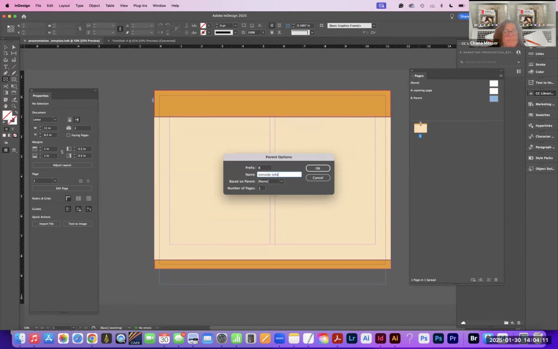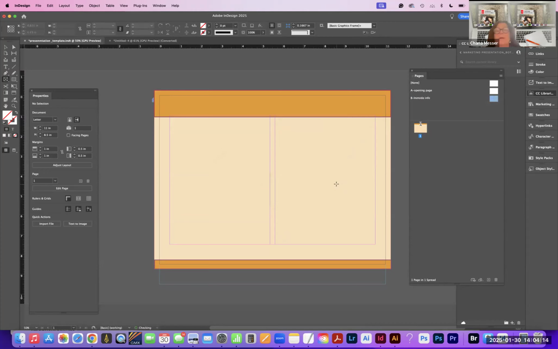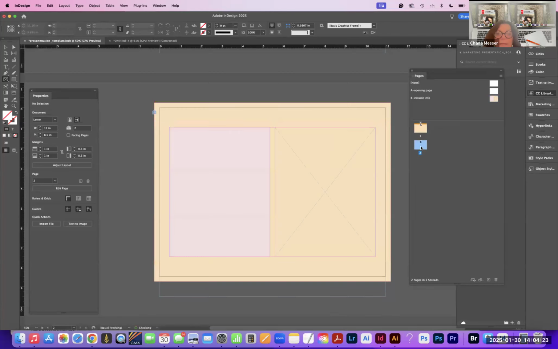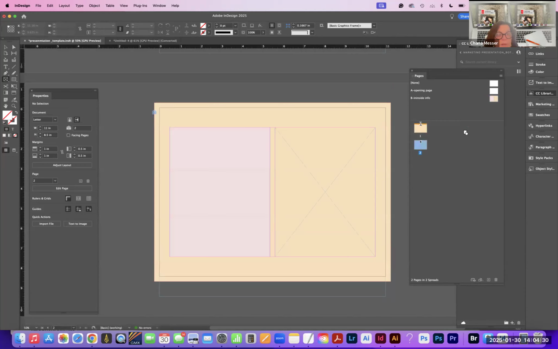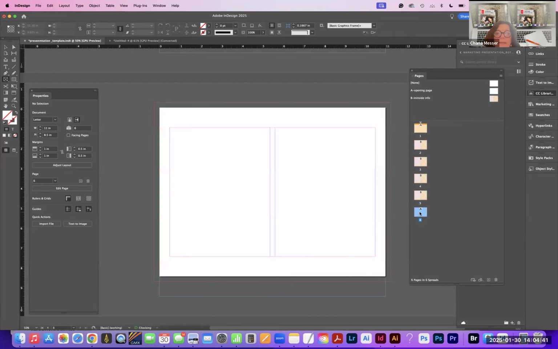I might have more, but I'm just doing it very simple because we don't really work with InDesign all the way, right? We're just starting. Now I have it here, and I'm going to go in and bring that. So look what I have. I have page 1, page 2. I can have page 3, page 4, page 5, and then maybe I want page 6 to be the beginning and the opening page over here.